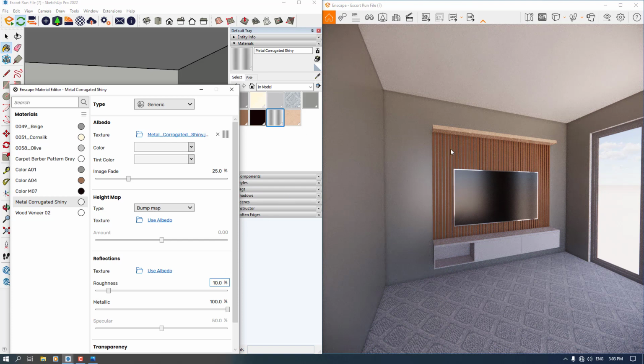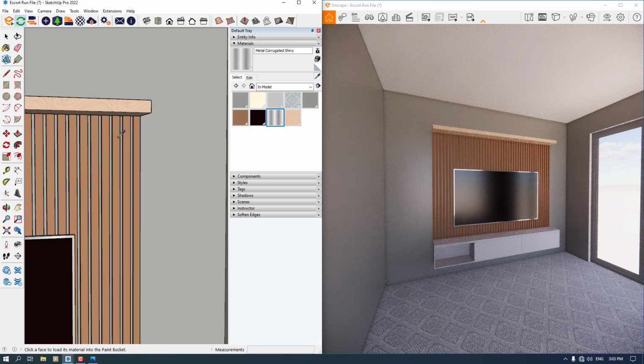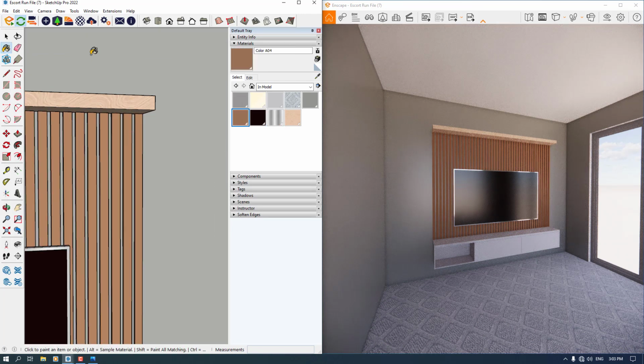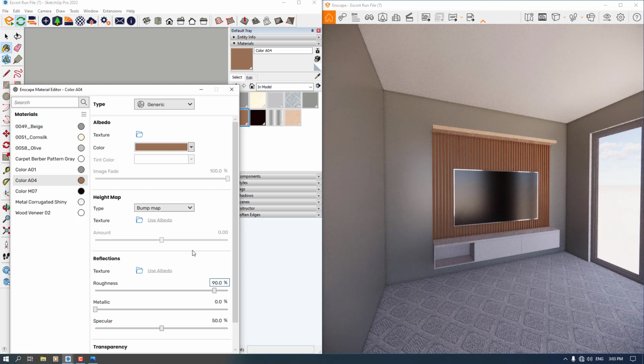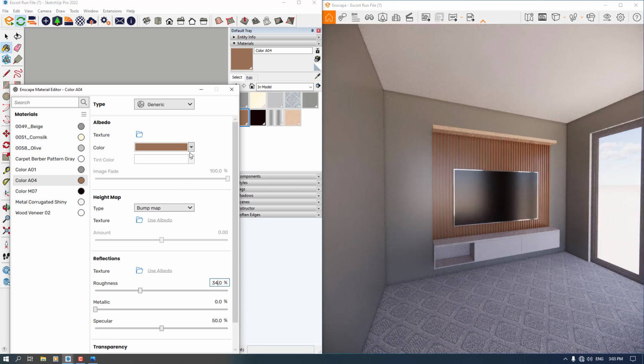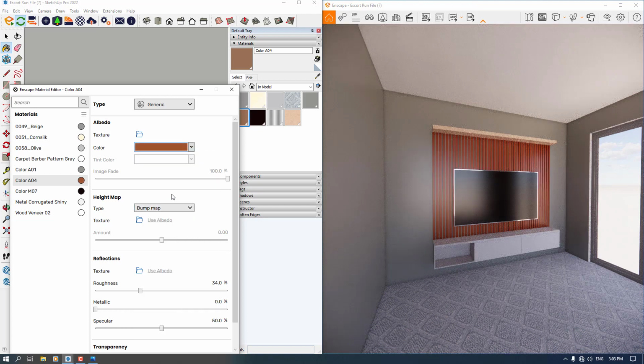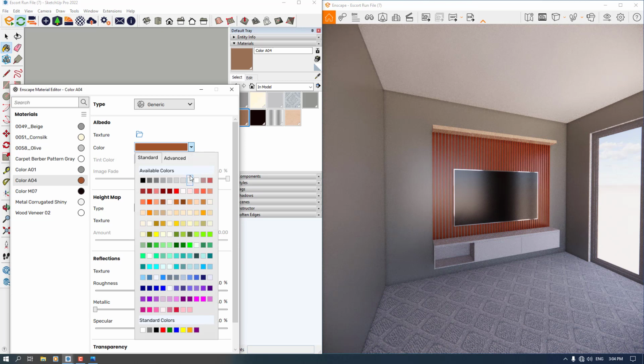Another texture we have is these panel woods. I'm gonna come to the sample paint, check it. I came back to my material editor, so I'm gonna decrease the roughness something about 34, like this, and maybe change the color a little bit like the chocolate. So I'm gonna set sienna, but it's a little bit too red for my screen.